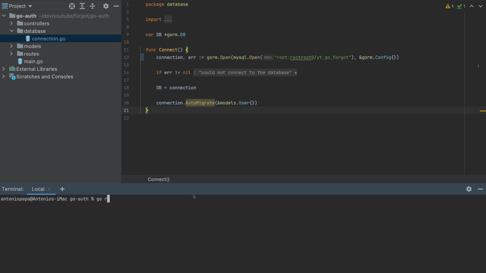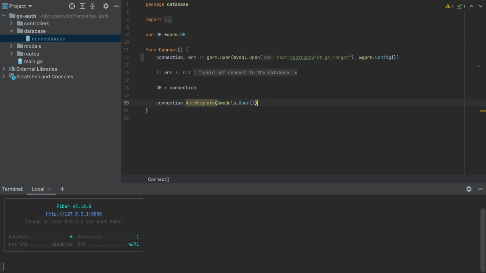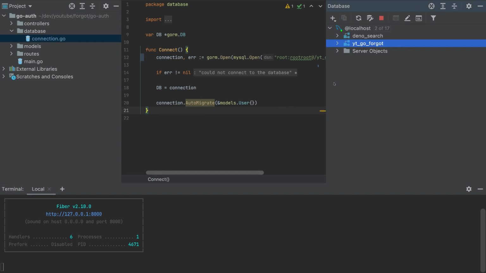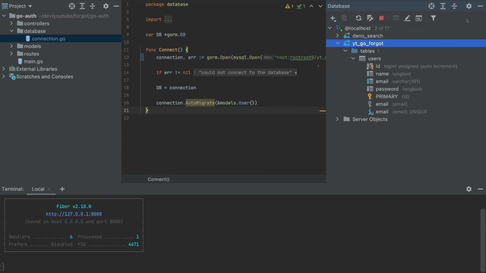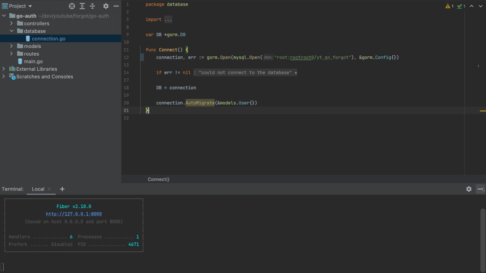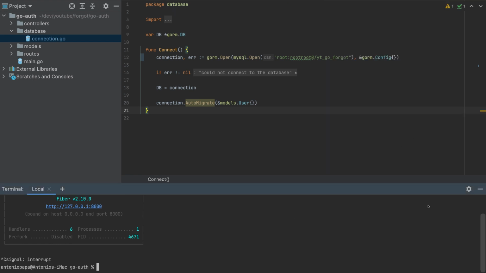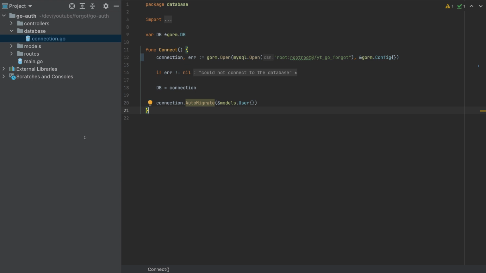So go run main.go here. So this will run also the migrations, and we will see the users table here. So we see it.